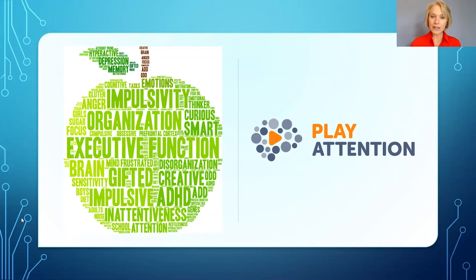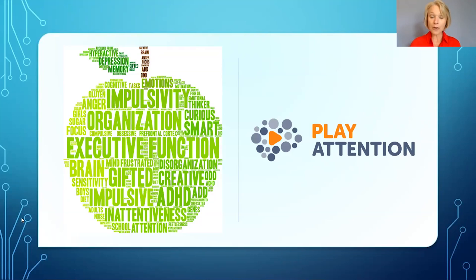You can think about executive function as the CEO of your brain. It allows you to actually control your attention, your behavior, your emotions. It allows you to plan, prioritize, organize, avoid procrastination, and remain on task. Now, these are skills that we use every day. However, they are areas that are typically weakest for people with attention difficulties.